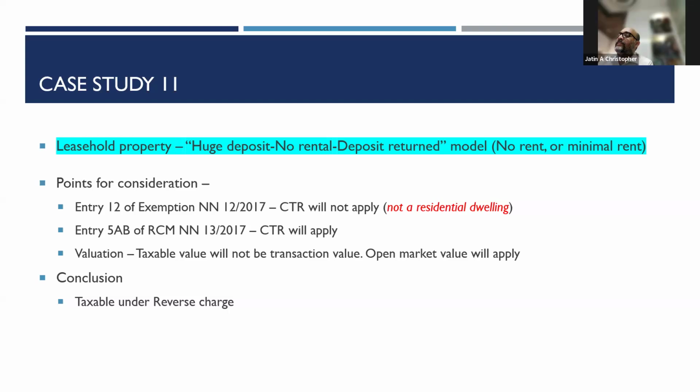Kuber, what is the question? Can you explain again a little bit? The long-term lease, say for 10 years, I am receiving 5 lakhs in terms of the lease deed today. It will be refundable. It's a mortgage. What is the supply here? Any taxable supply here? You gave 5 lakhs, you got back 5 lakhs.